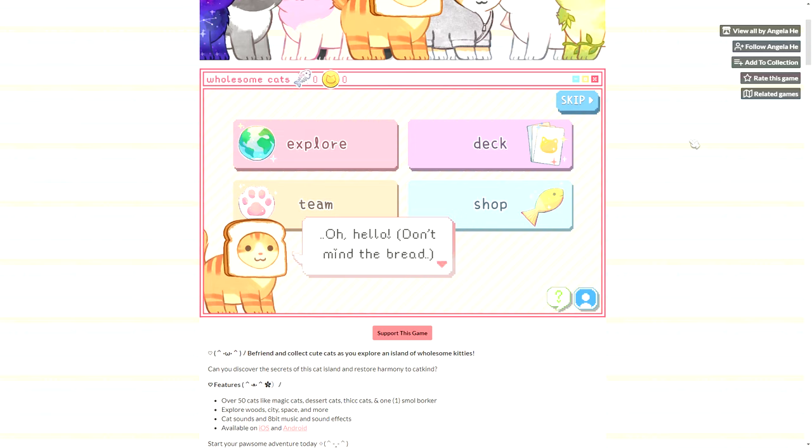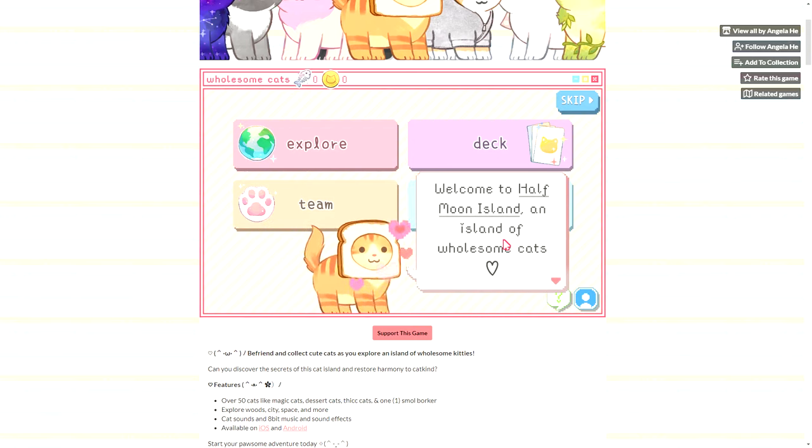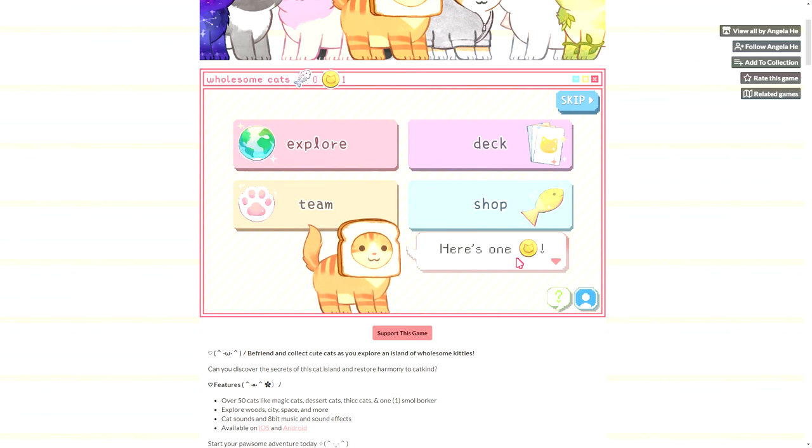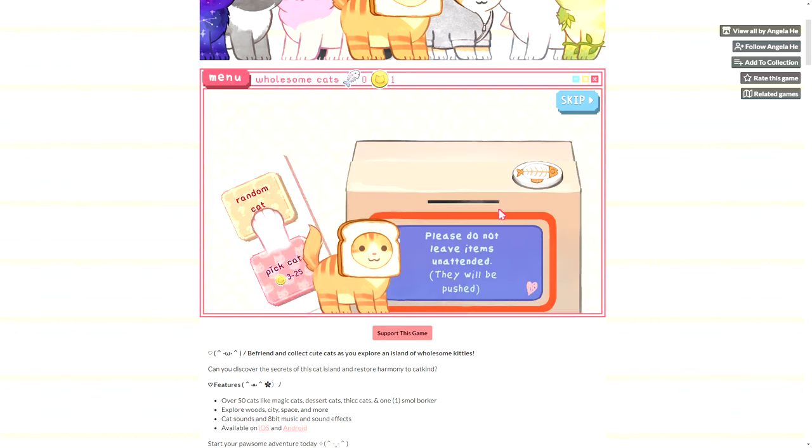Evidently, it's like a collecting game, like Pokemon. I love Pokemon. But it's these adorable little cats. Oh, hello. Don't mind the bread. Squeaky. Welcome to Half Moon Island, an island of Wholesome Cats. Here's one. Oh, you gave me some money. Now you can adopt a cat from the shop. Okay, bread cat.